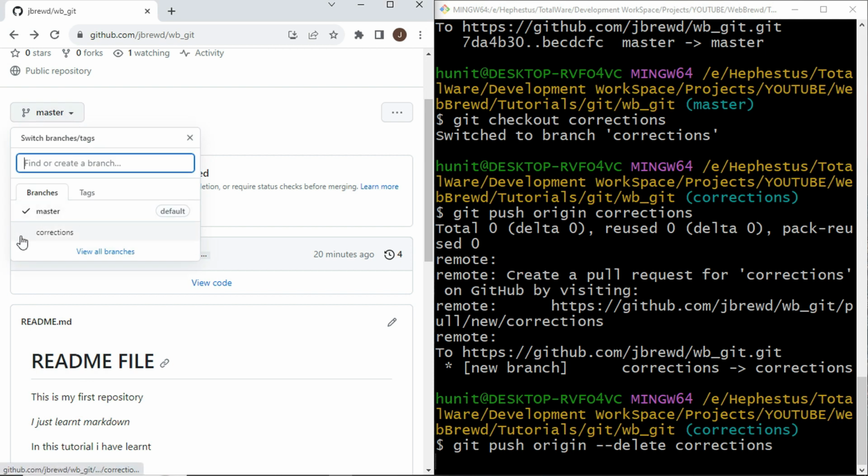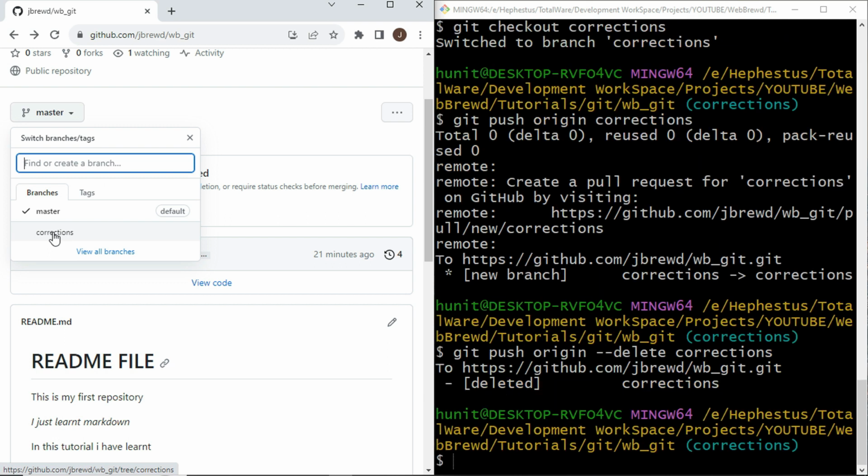Over here you can see that corrections is still here. If I click on it, it will actually check out the corrections branch, but because everything in there is the same as what is inside of our master, we are not going to see much of a difference. So it is already done. Let me refresh my GitHub page and see whether I'll still see my corrections.